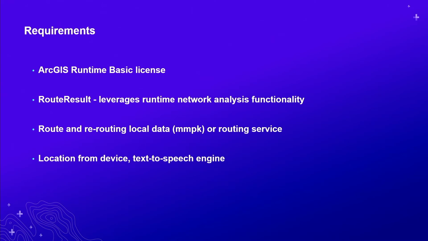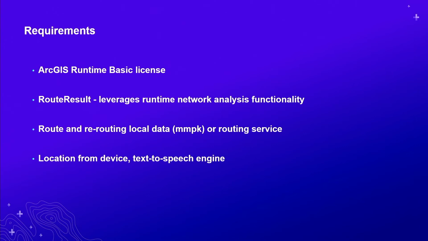What are the requirements? Well, first you need an ArcGIS Runtime Basic license. And then the API works with a route result, so it's leveraging network analyst functionality from the runtime. You need some local data, so a mobile map package containing a transportation network, or you can use a routing service to do rerouting and routing.